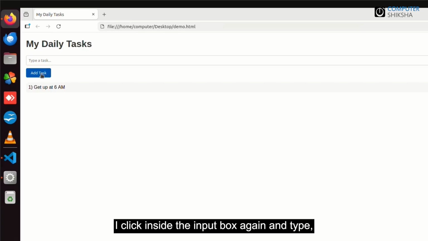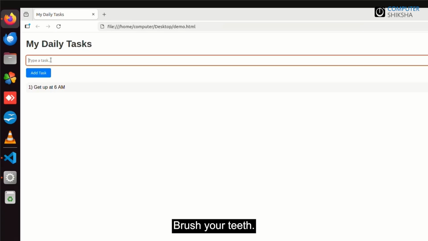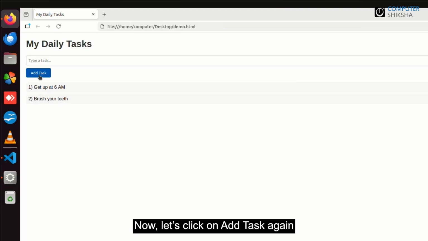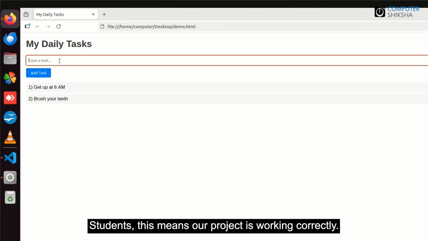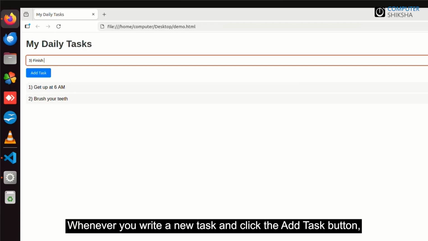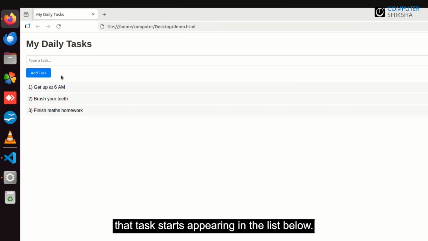I click inside the input box again and type Brush your teeth. Now let's click on Add Task again and see, the second task is also added to our list. Students, this means our project is working correctly. Whenever you write a new task and click the Add Task button, that task starts appearing in the list below.